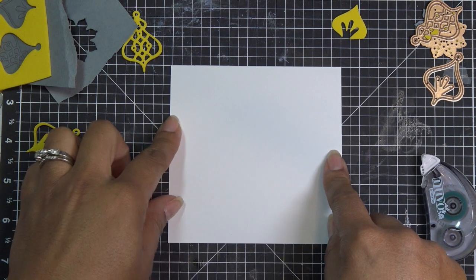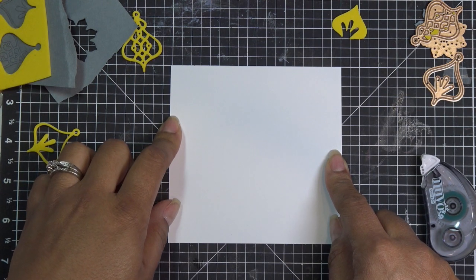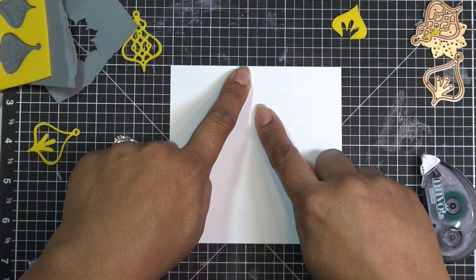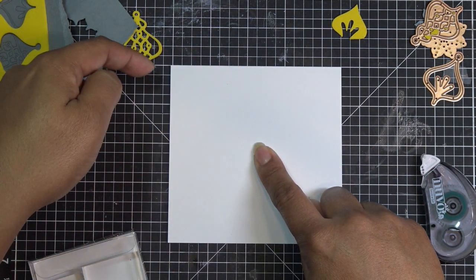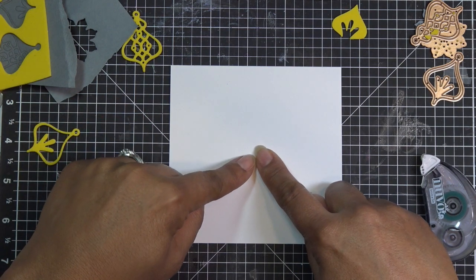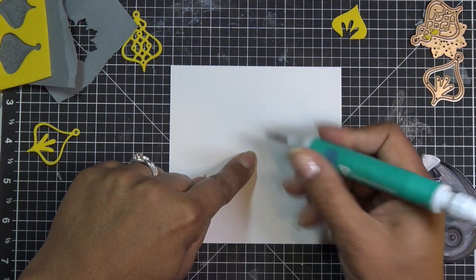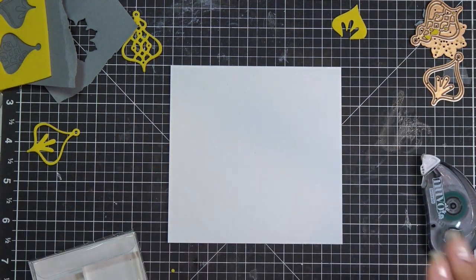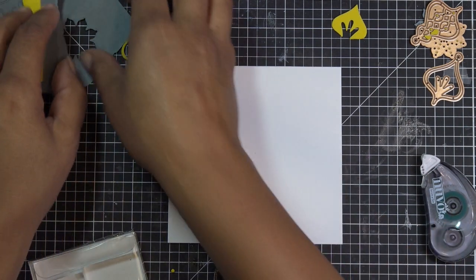This little piece of paper I cut is four and a half inches square. So two and a quarter is right here, and then two and a quarter this way — so this is our center point. I'm going to mark a little dot. But before we get to that, maybe we should do a little test to see how this works out. I might have to do a few different stampings.